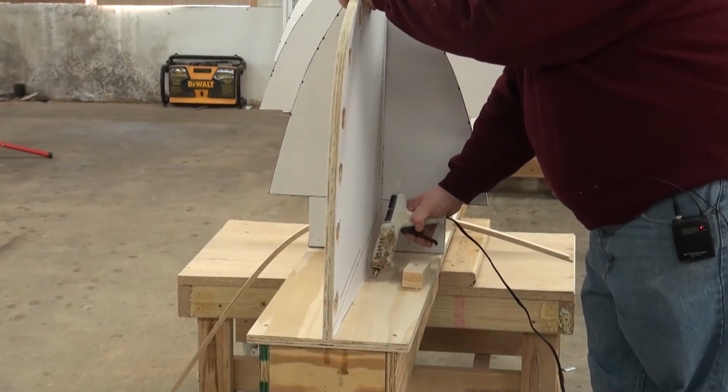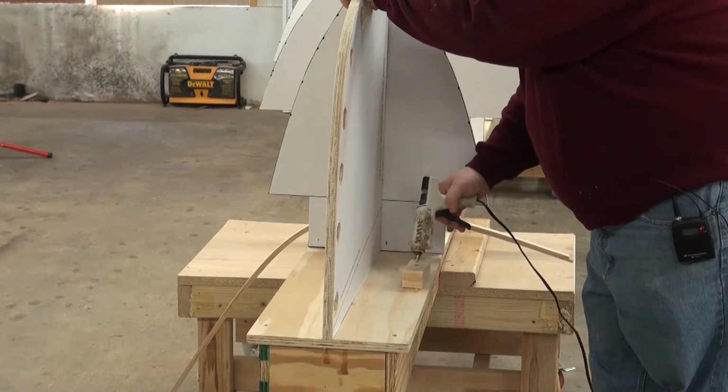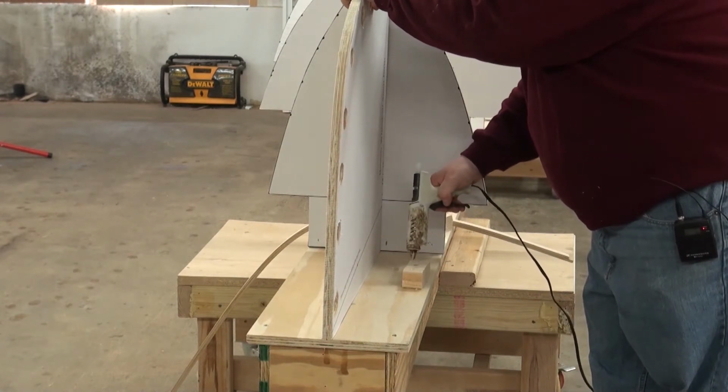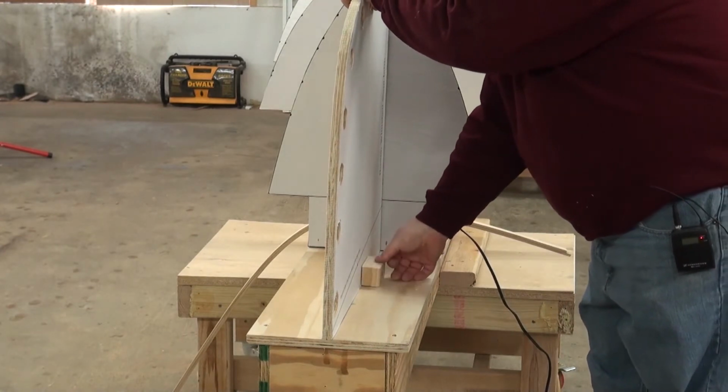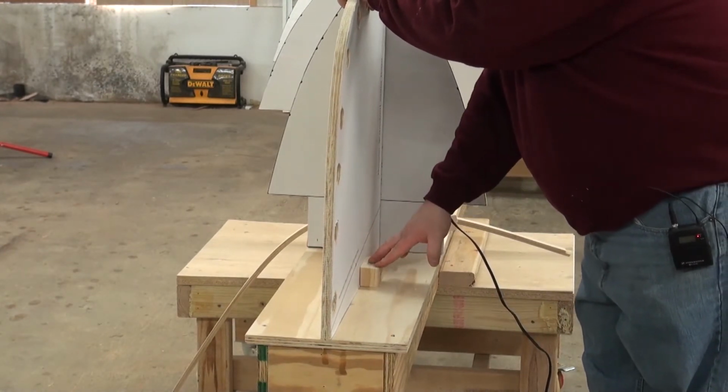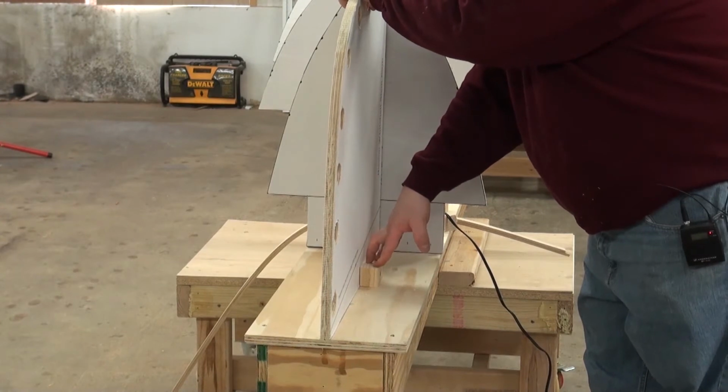So I'll put a little dab right here, right on the strong back, and I'll put a little bit here on this block. It'll work kind of quick here, and then I'll just snug it right up there. Don't push too hard because you don't have anything holding the other side yet. All right, so that gives me one there.